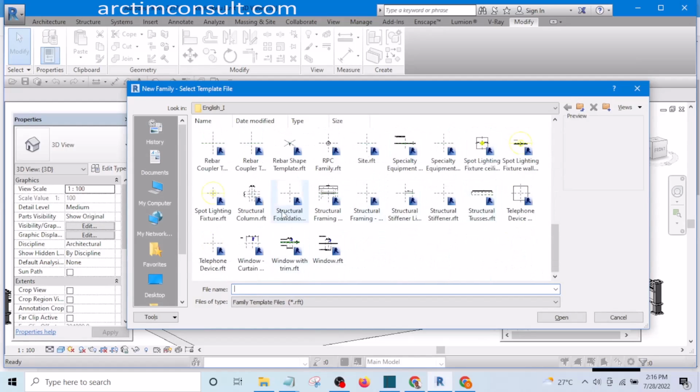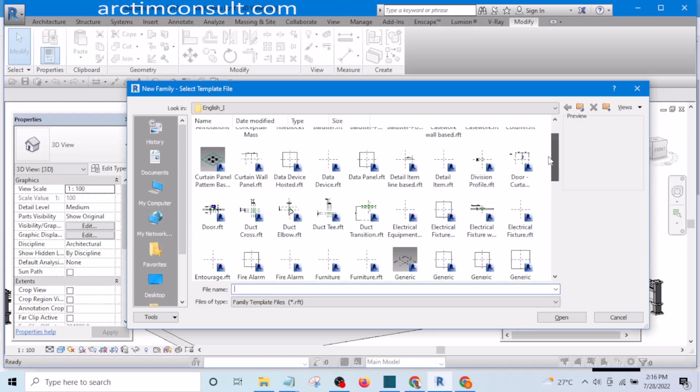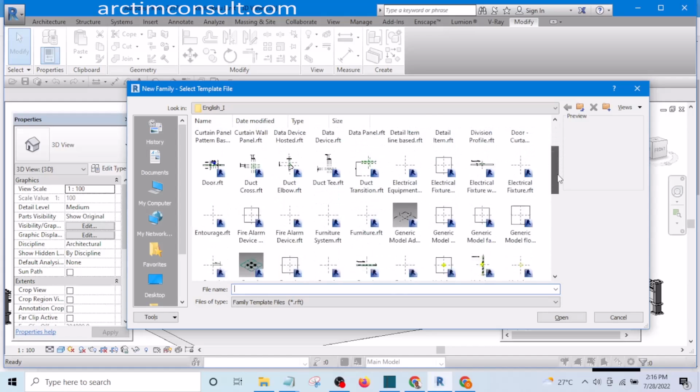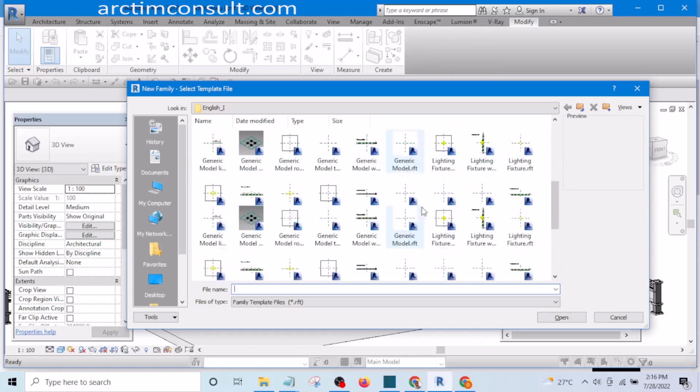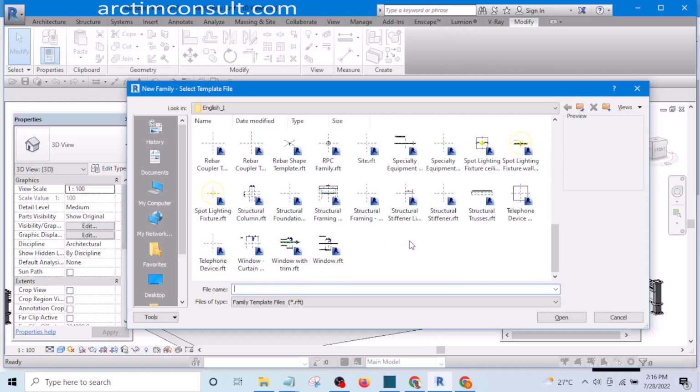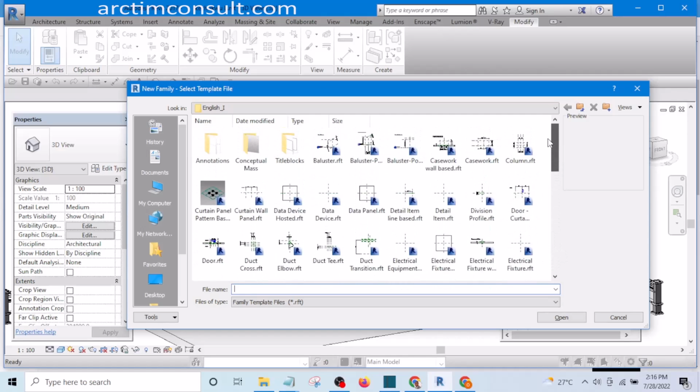If you do not see any of these files, it means your Revit did not load well during installation. What I will recommend for you is to contact me so that I will send you this folder so that you will be able to load it into your system and have it handy.